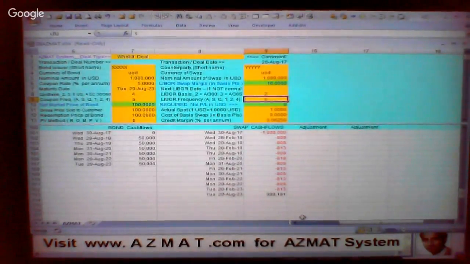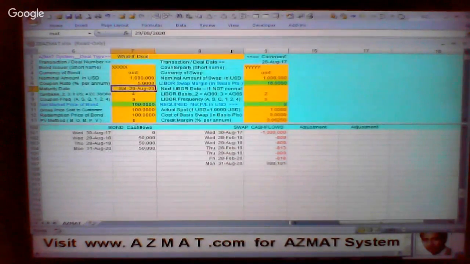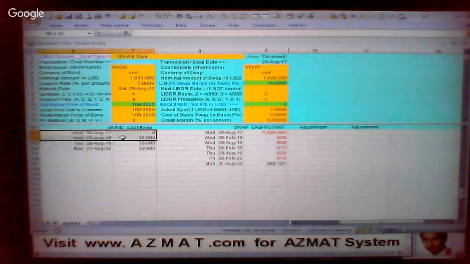Okay, so let's now, so we've got that. Let's change the dates. Instead of 2023, let's change it to 2020, for example. So we just have 4.